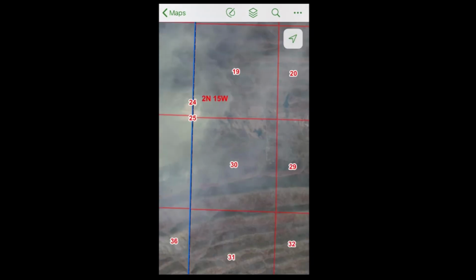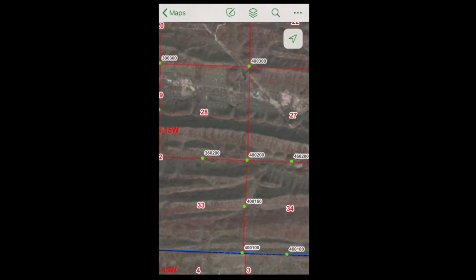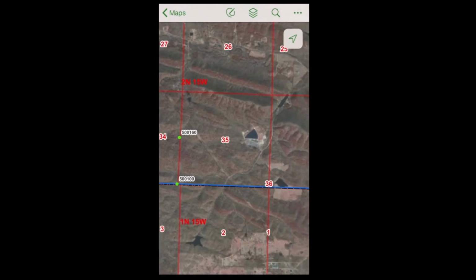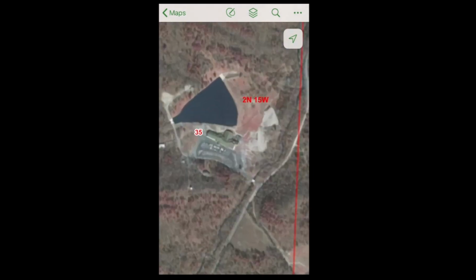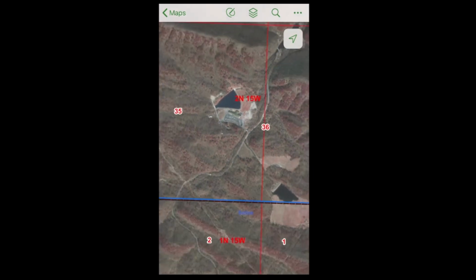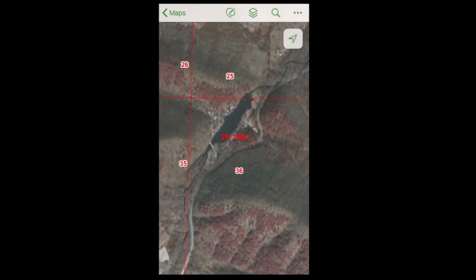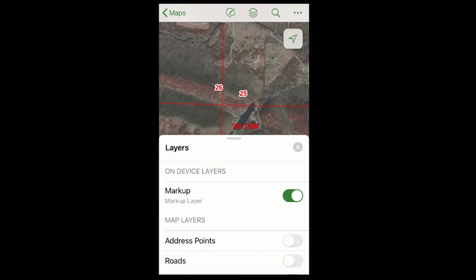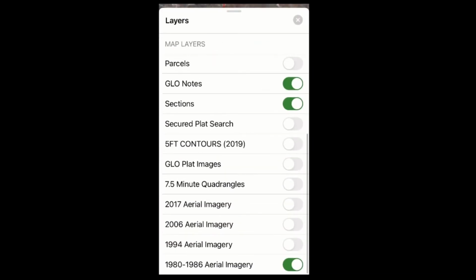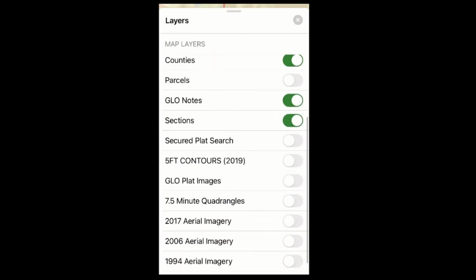Now we're looking at the 1980s aerials. These are also statewide, and they are surprisingly good for 40-year-old aerials. They're very accurately geo-referenced and have decent resolution. Let's turn that off.